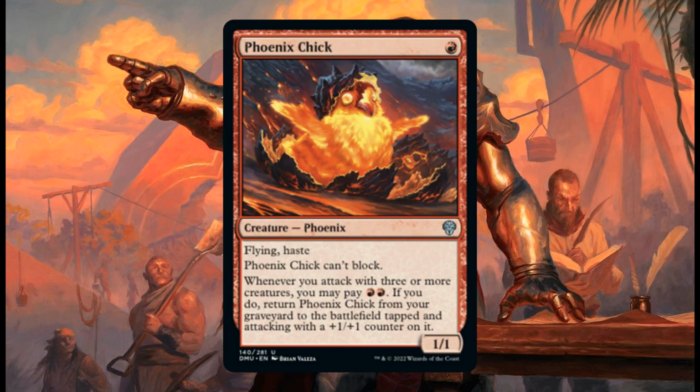Phoenix Chick for 1 red, it's a 1-1 flying and haste. Can't block. Whenever you attack with 3 or more creatures, you may pay 2 red. If you do, return it from your graveyard to the battlefield tapped and attacking with a +1/+1 counter on it.